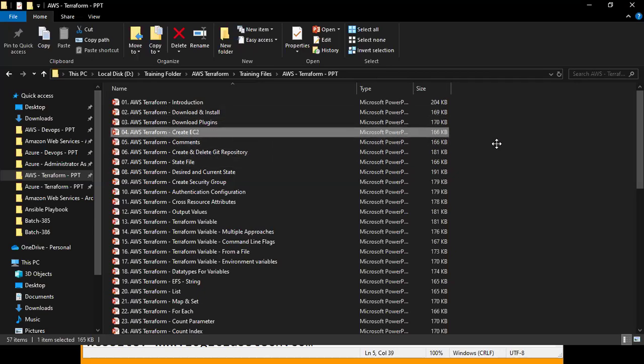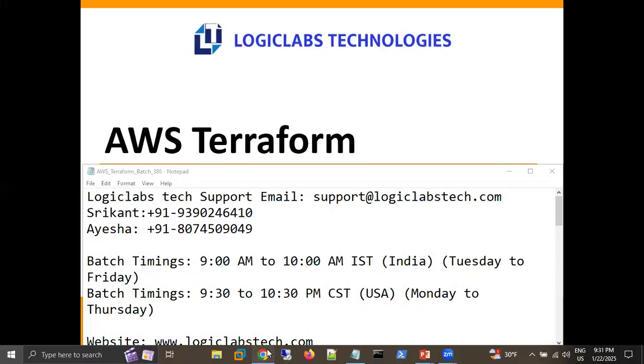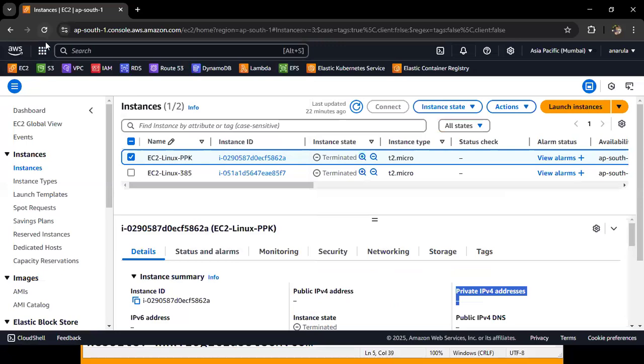In today's session, we are going to learn how we can create an EC2 machine with the help of Terraform. But before coming to this particular topic, if anyone has any question, please raise your hand.